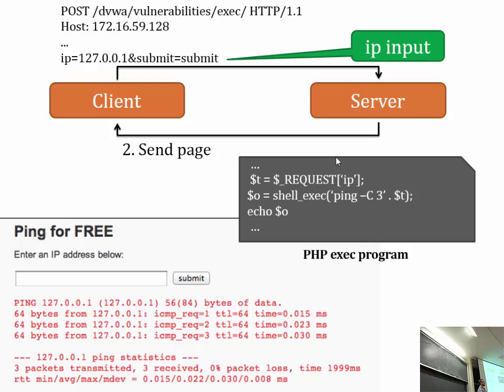Does that make sense? Because in essence, this shell execute, it doesn't care when it's executing. You put in a string of commands, well, guess what it will do? It will just happily oblige. Even though the intent here was just to put in an IP address, there's nothing that checked that it was just an IP address. It's just a string from a user, and it's a malicious user at that.